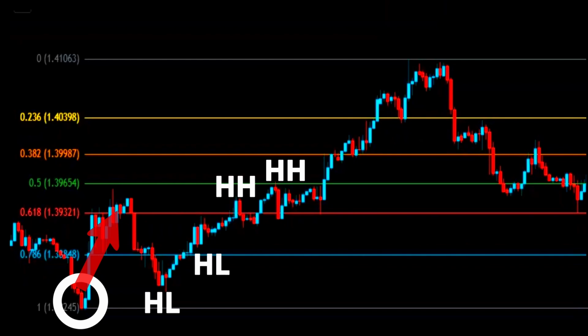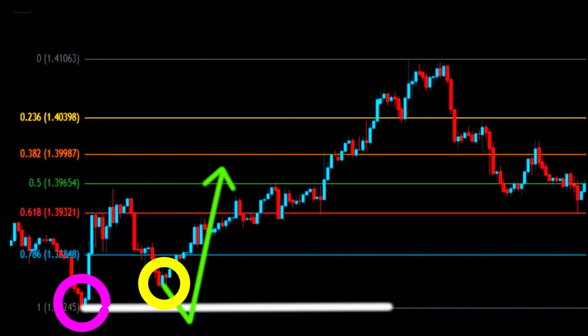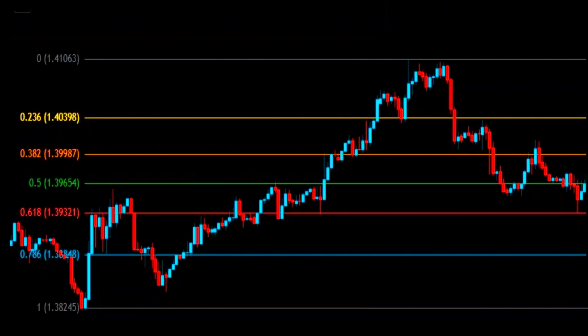Now here is the catch. If the price would have made a swing low below this one, and that swing low would have broken the previous swing high to the upside, then we would have considered this low as the swing low. But it's not like that in this case, and hence we would draw the Fibonacci tool from this swing low. This trick is recommended for medium-term and long-term investors.